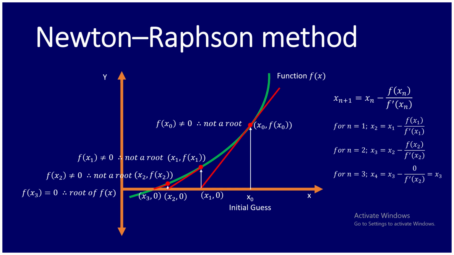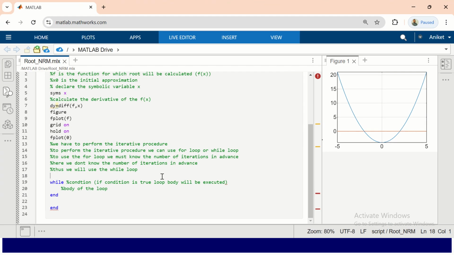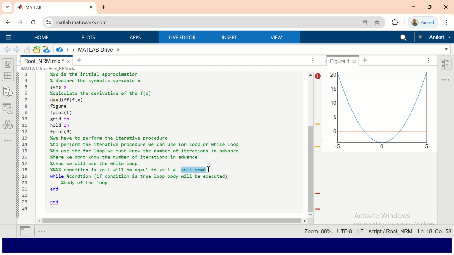So for the condition, xn plus 1 will be equal to xn, that is, xn plus 1 minus xn will become 0. We have to use this condition.